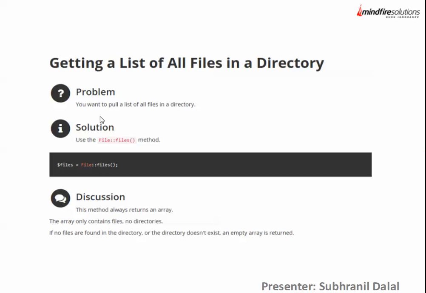Then getting a list of all files in a directory. Okay, that means you want to scan a directory and get all the file names from the directory. If you use File::files and pass the directory name, it will return you an array of the files inside that directory. Okay.